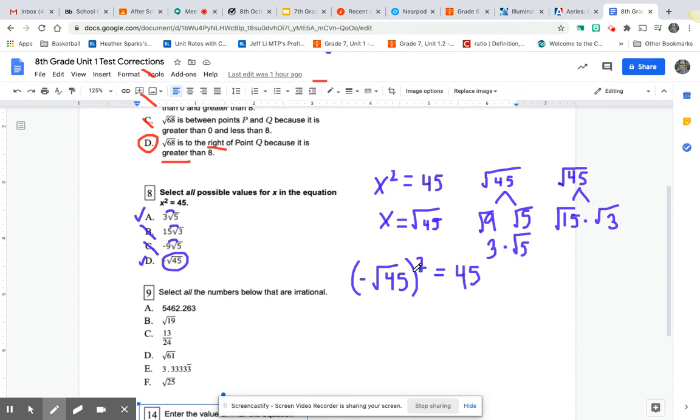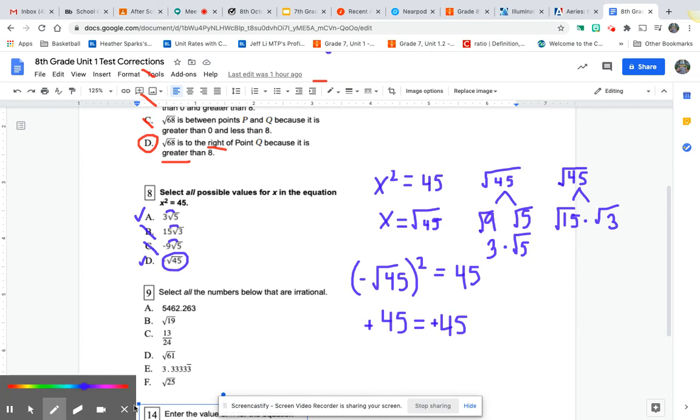All right. So anytime I multiply a number times itself, a negative times a negative, I will get a positive. So I'm going to have a positive answer here. And then if I square a square root, it's almost like they're going to cancel each other out. So you don't have that square root anymore. And remember, a negative times a negative would leave me with a positive. Well, this is positive, and this is positive. So this is another option, letter D. So A and D work for this one.